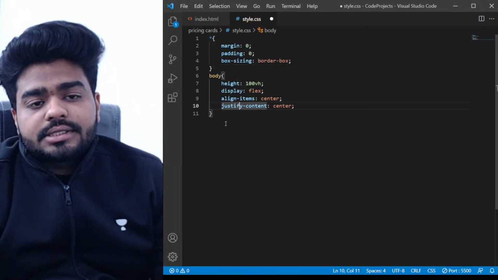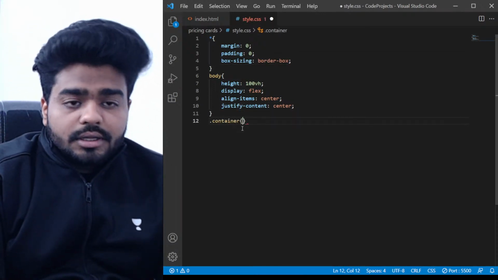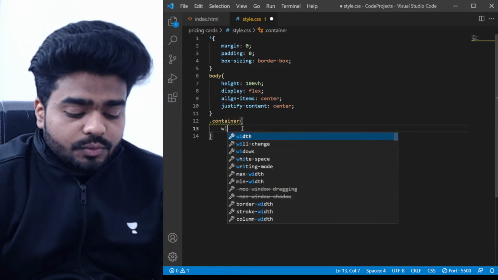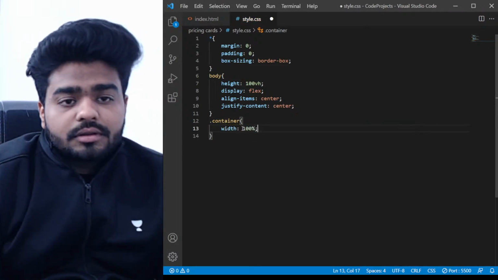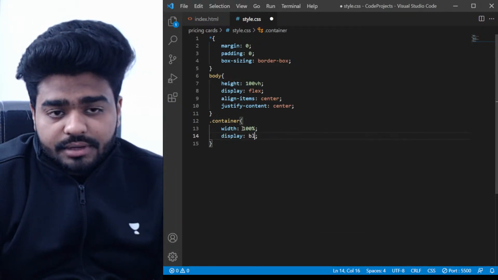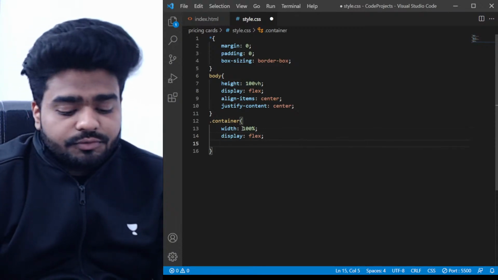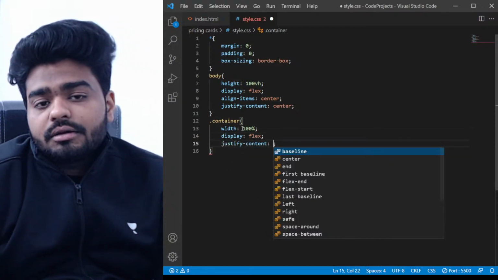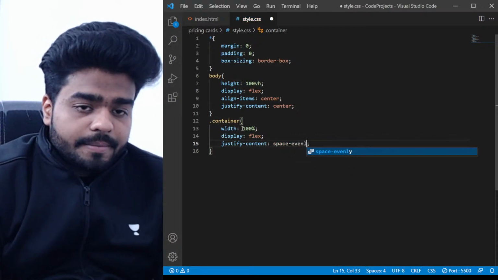Fine. Let's start with the container. So .container, I'm just going to mention here width 100%. Next I'm going to just write display flex because that's my container. Container has to be in flex. Even if your body is in flex, justify-content, let's say space-evenly.